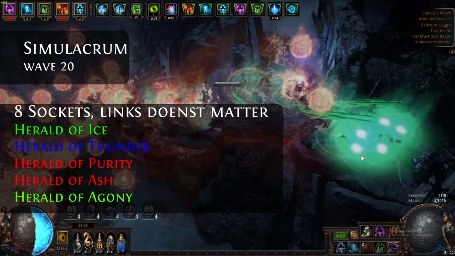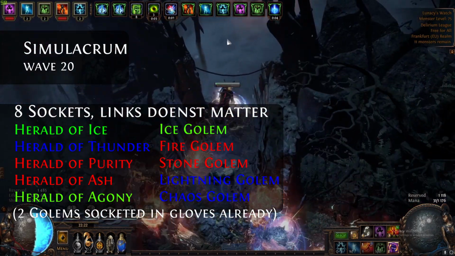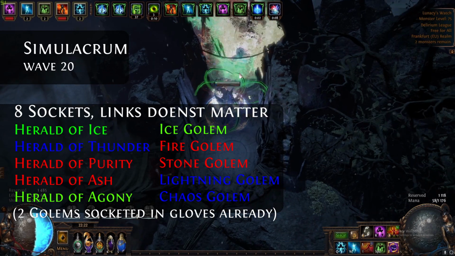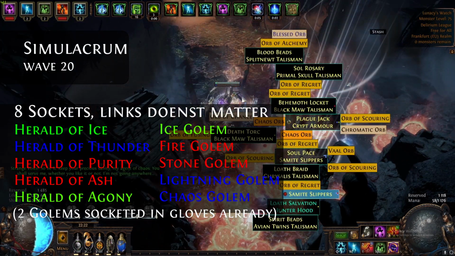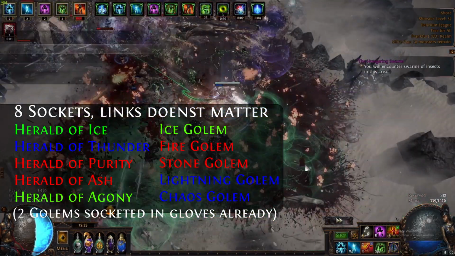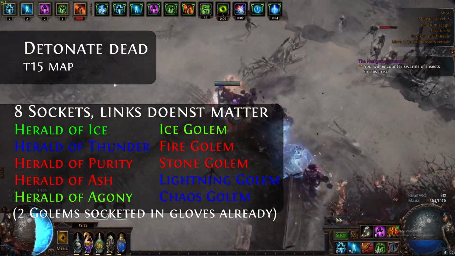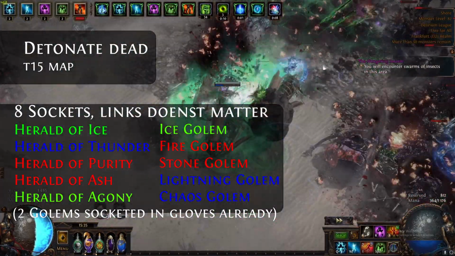And the golems we use are Ice Golem, Fire Golem, Stone Golem, Lightning Golem, and Chaos Golem. If you can't find 2 good unset rings, you can drop Ice Golem. That will only give you a little bit more crit chance for our Elemental Overload. And if you can't find any good unset rings, you can drop Arcane Surge from your Flame Dash. And these last golems and heralds, it doesn't matter where you put them in your gear, just do it where you have the colors for it.